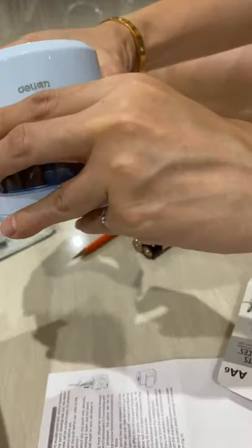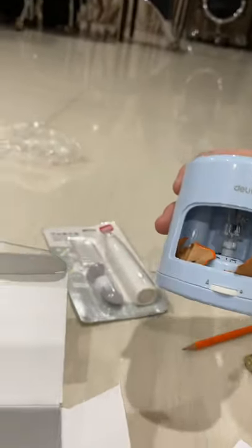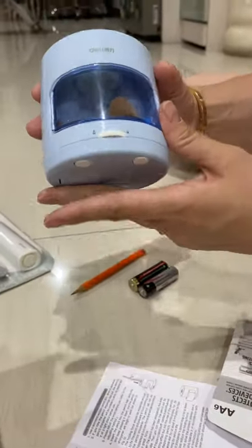And then just take it off and throw it away. It's done. So simple, so easy. Let's put this out again. Alright. Okay, let me try another one. Can I try it this time?